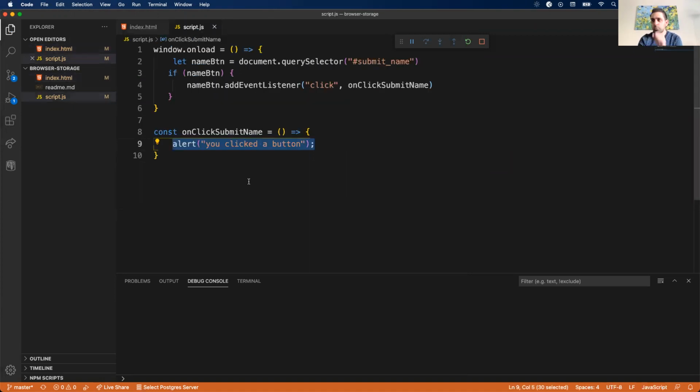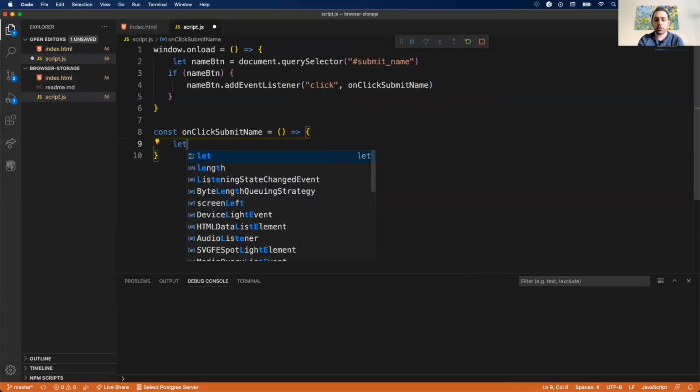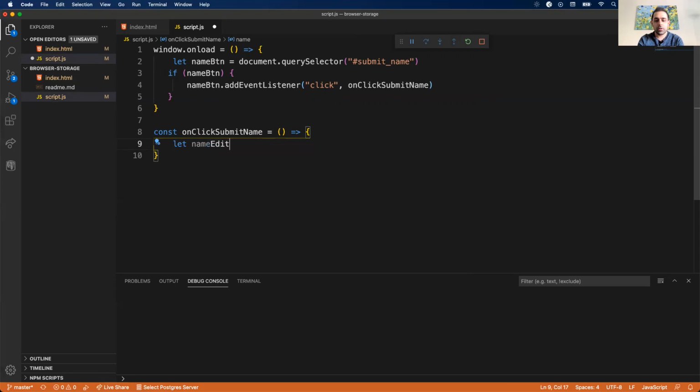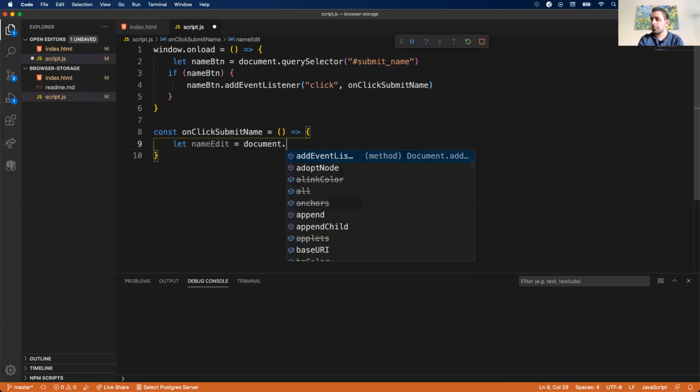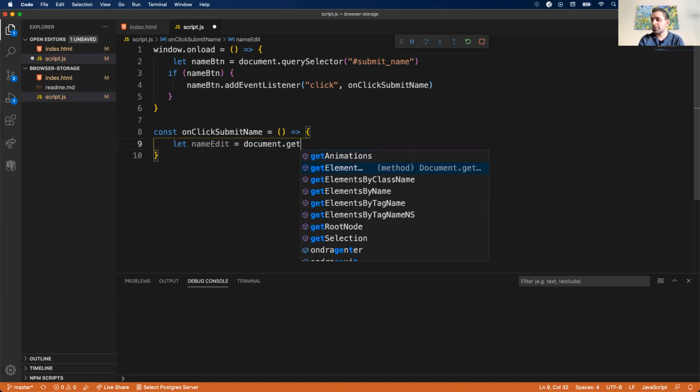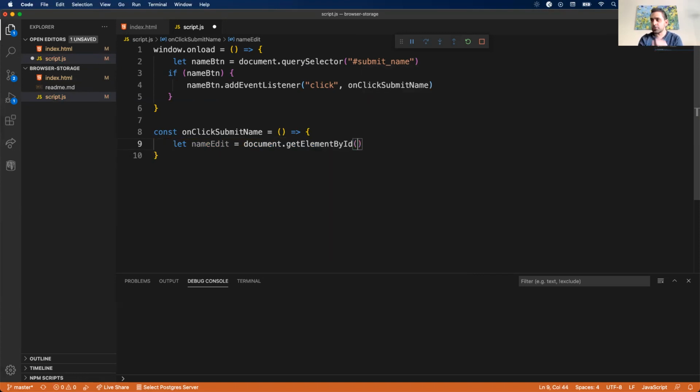So now that we have an ID there, we can extract that. So let's go let nameEdit equal, and just to change it up, I'm going to use getElementById. Usually you want to be consistent, but let's just use different methods here. So in this case, I don't need the hash mark because I'm using getElementById. I can just do nameEdit, and that should get the nameEdit control.